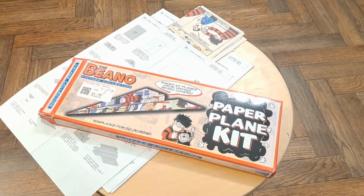Going to do another one of these, the BEANO Vintage Collection paper plane kit.